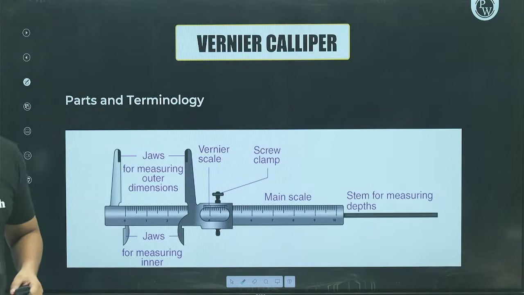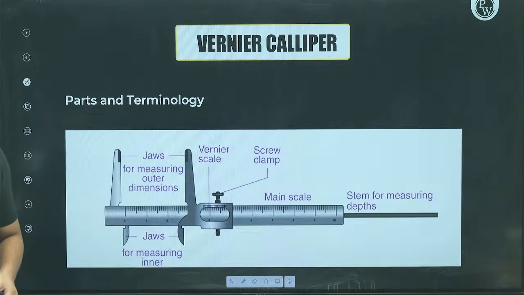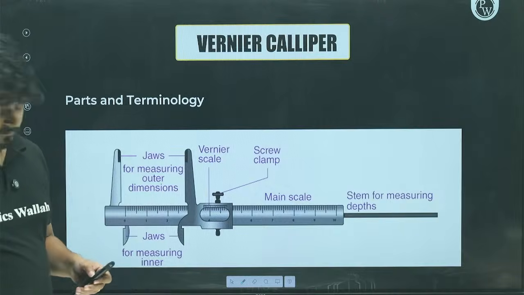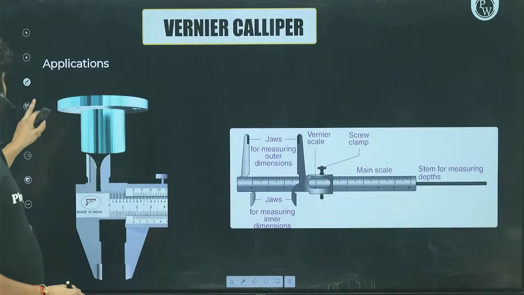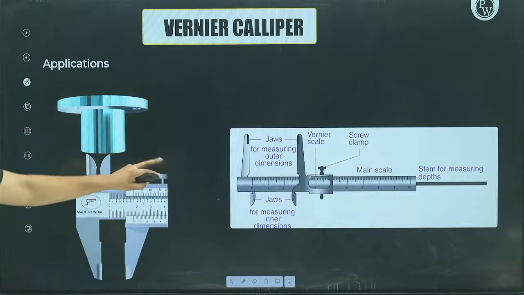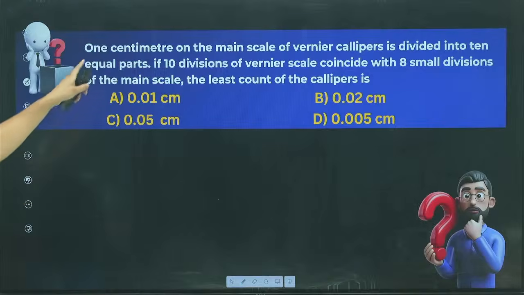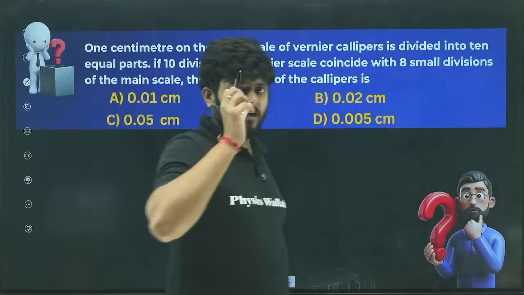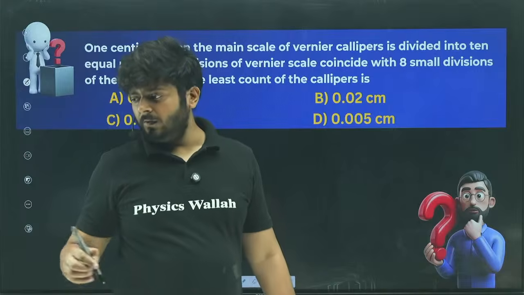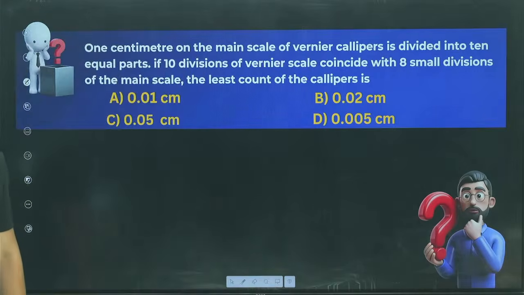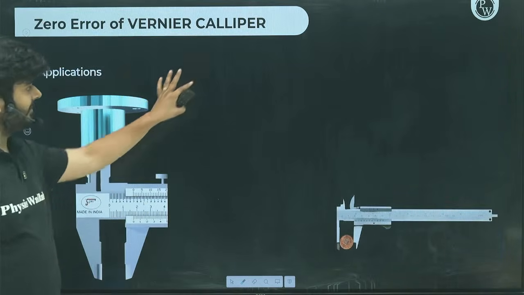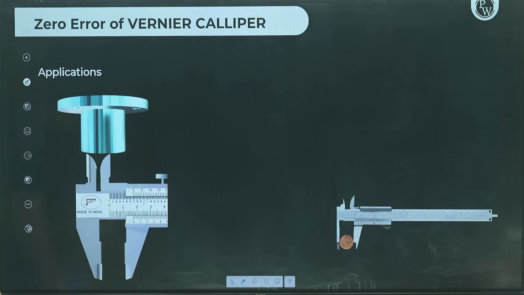All right. So let's proceed and talk about the next part. Let's start understanding the remaining things. So this is the application: inner diameter, outer diameter, all of those things. I have shown you already. Look at this question and try to understand what the application of the Vernier scale is. We also need to know how to calculate the least count of a vernier caliper, so we will calculate it over here.